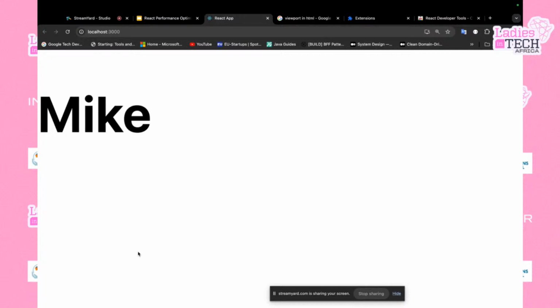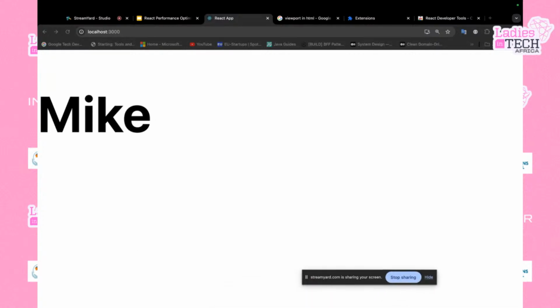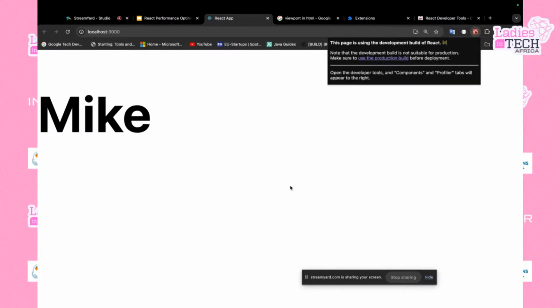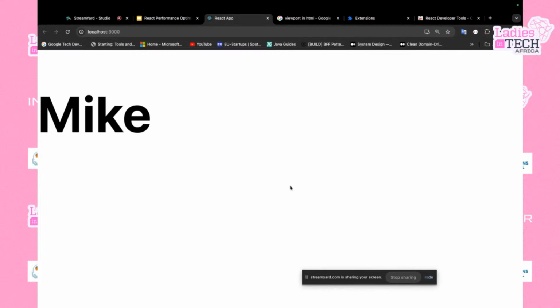Now, what we are building here will be faster because it's on development. When you push this development folder to production, it will be very, very slow. But where I'm going is that the moment you see this, it is on development. Now let us run the production environment.